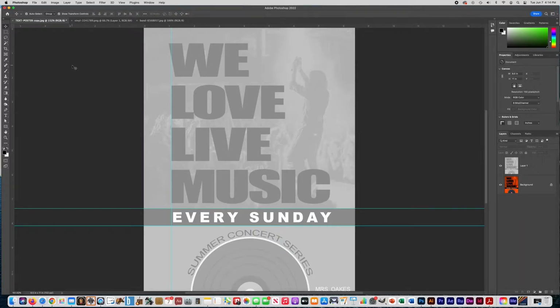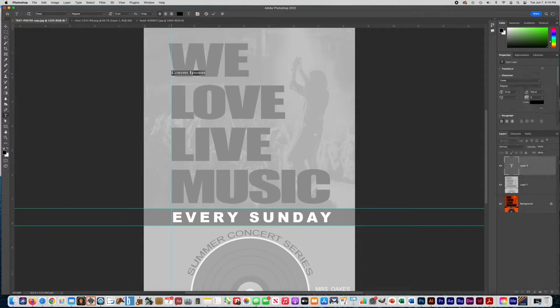All right, so let's start working on the text. So get the text tool over here on the left, and then just click on the blue line right here, anywhere on the blue line. Click that, and you're going to get the font that you used last. So if you used something else last, it might be a totally different font, color, size, and everything.